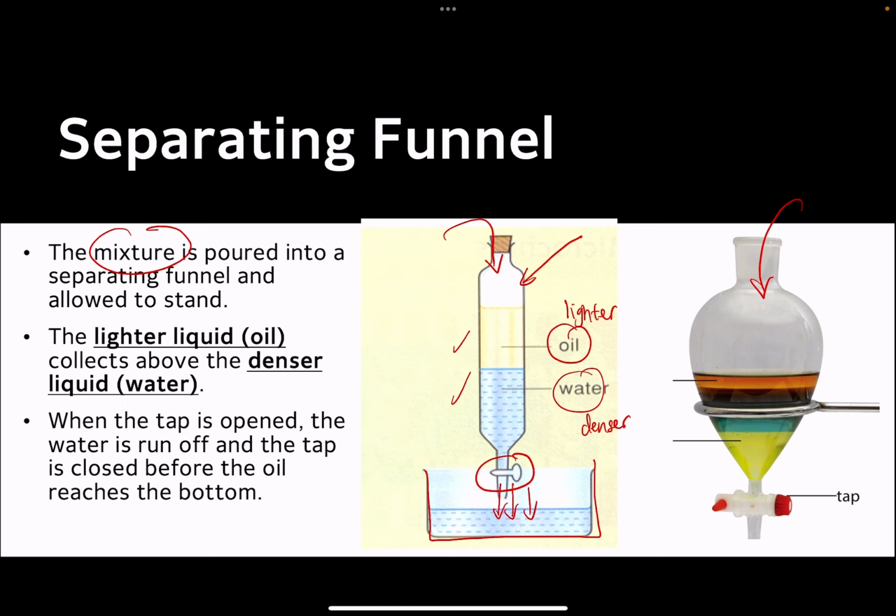But I know many of you will be saying, it's quite difficult for us to manage the separation at the point where it divides the oil and the water, when it reaches this part of the separating funnel. Yes, that's true. It's very difficult to separate. So usually when you know the dividing line between oil and water is going to be reached, we will stop collecting water already. We'll take another container and just flush out this dividing zone. Whatever is left would be oil in the separating funnel. Then you just pour it out from the top. Then you'll be able to get the two of them separated.